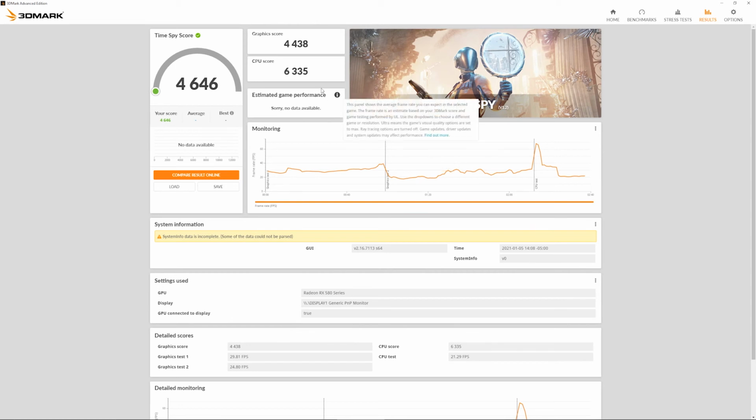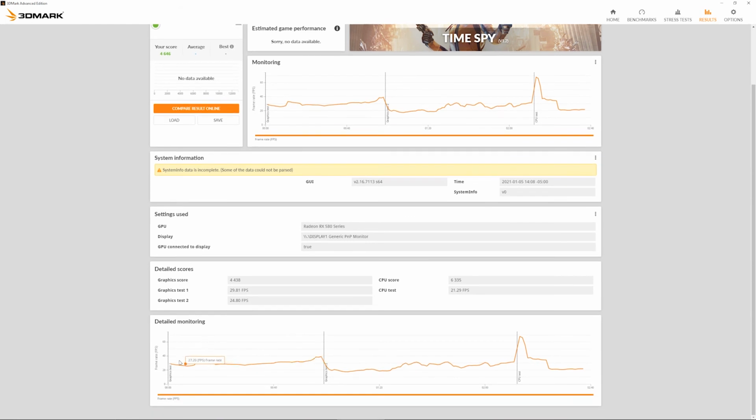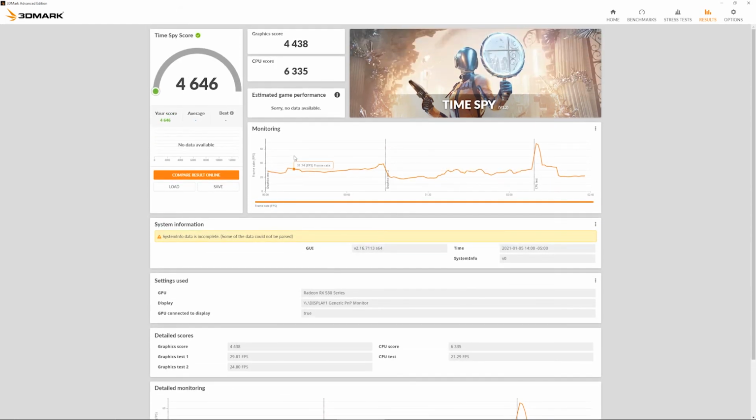And this can be used for pretty much the same things as we use Cinebench for, but it has a couple other things too. Like it has the monitoring for the whole thing, has the detailed monitoring, although just normal monitoring works fine.